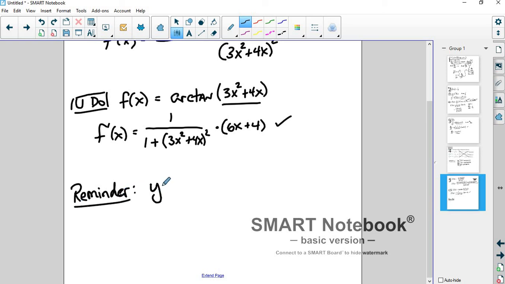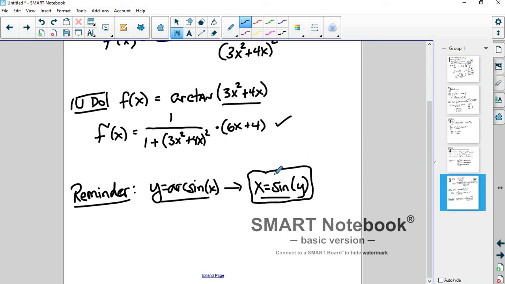When I say y equals arc sine of x, or sine inverse, that means that x equals sine of y. So we can actually derive the formulas like I did the natural log formulas by implicitly differentiating this and solving for dy dx. But I'm not going to show you that right now. If you want to see it, I'll gladly show it to you. I'm sure you can Google it and find one. It's very similar to the process that we went through for logarithm. Finding it in terms of x is a little bit more challenging because you have to draw a triangle and get your signs lined up. But if you have questions about that, I'm happy to answer them.